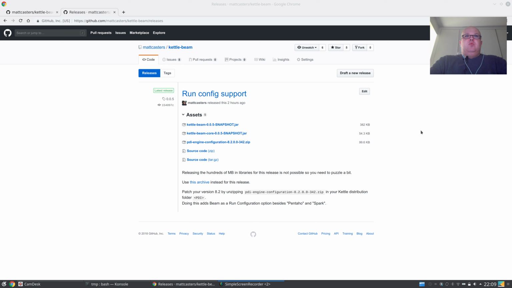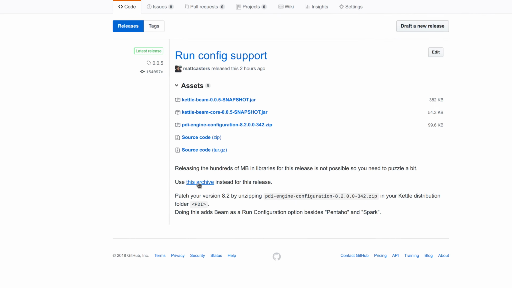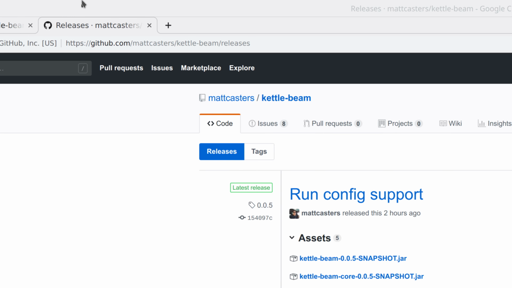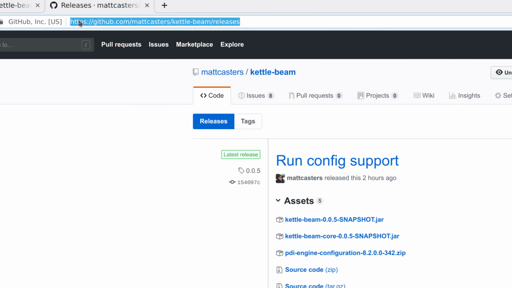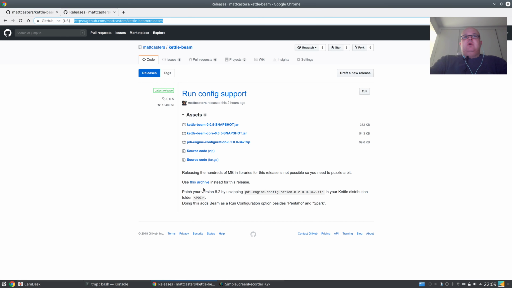So what you need to download is basically the plugin, and if you go to the Kettle Beam project, here's the URL, and if you go there, you'll see the release. But because it's hundreds of megs, I put it up on S3 for you to download.